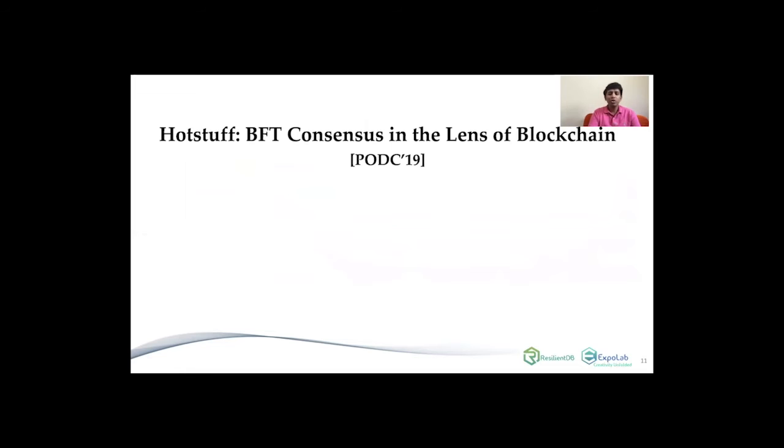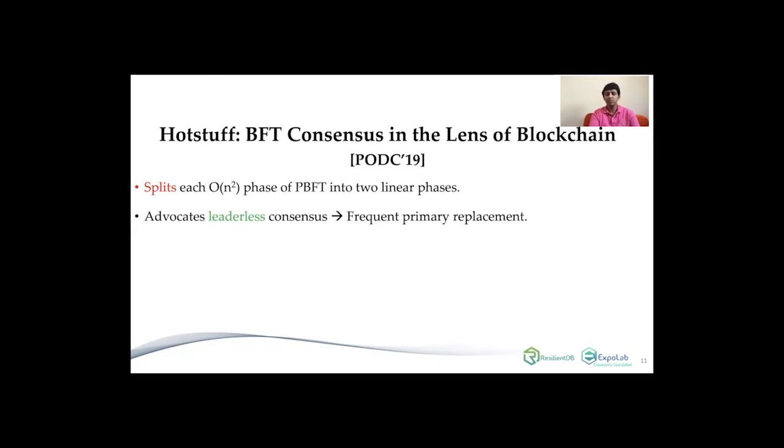So we saw that SBFT helps to linearize the consensus and it removes a failure of ZZ1. But SBFT, PBFT, or any existing protocol still requires view change. If the primary is bad, the primary has to be replaced. So there was a recent protocol called HotStuff, which removes the notion of view change. HotStuff also linearizes like PBFT and SBFT, but what it promotes is something called leaderless consensus.